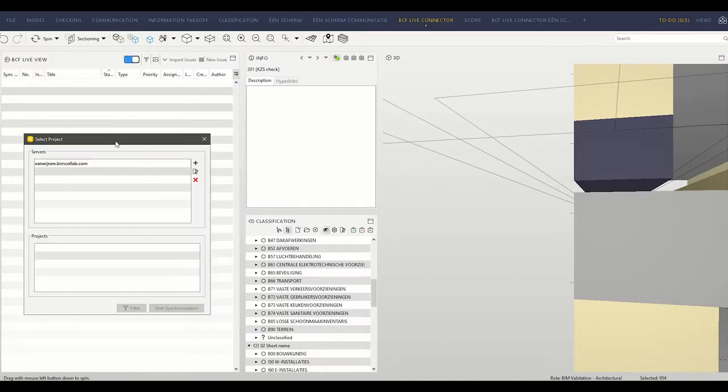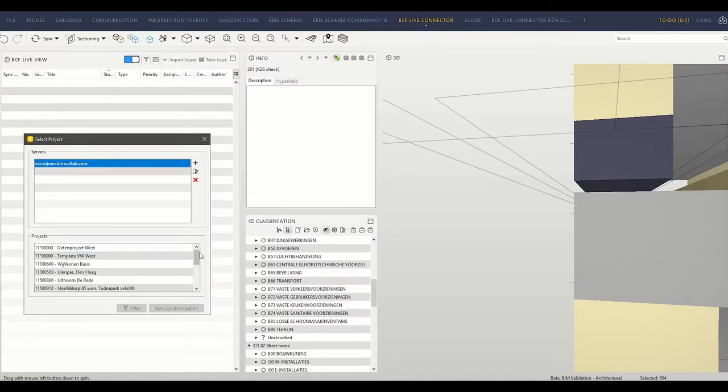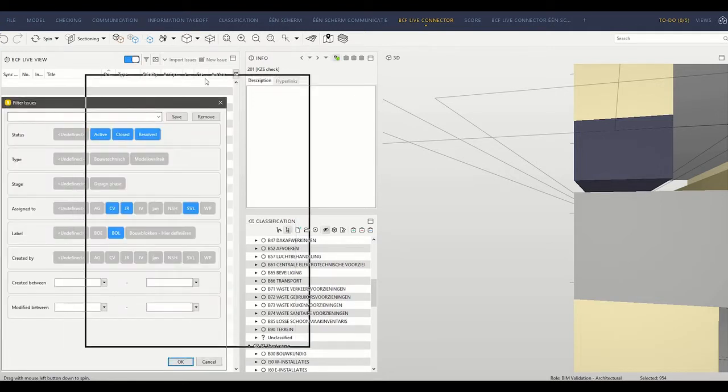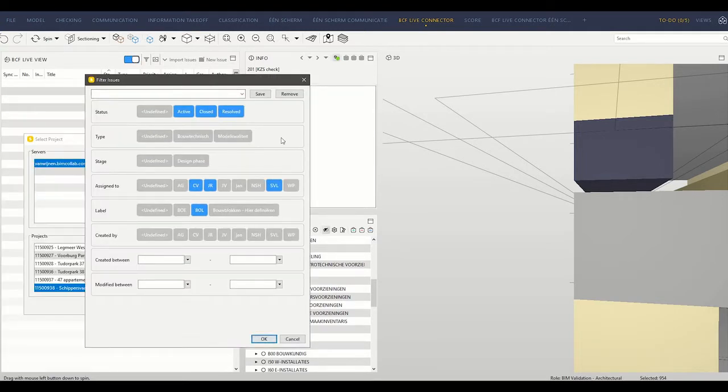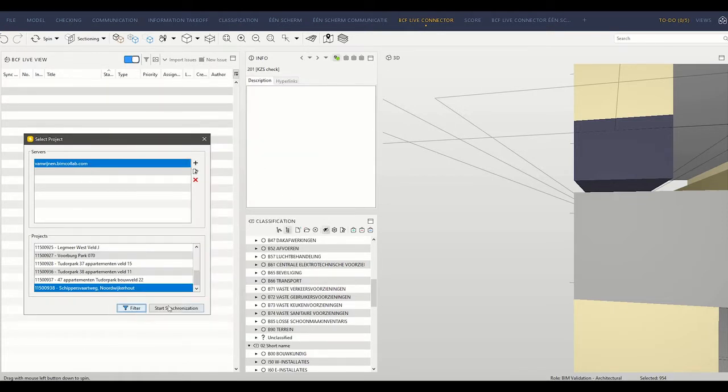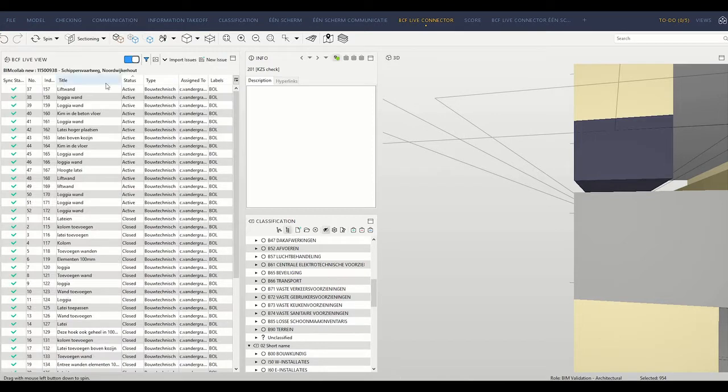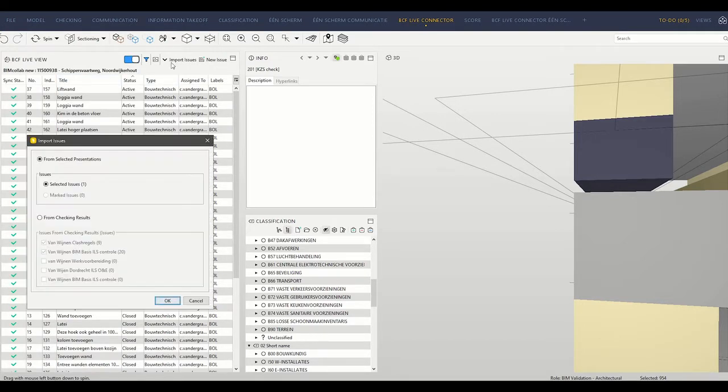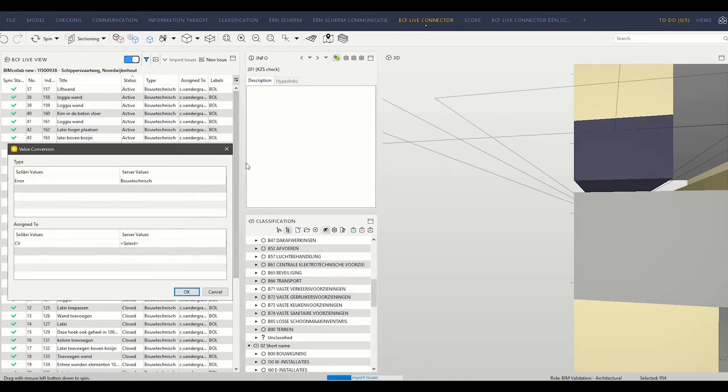Then we connect to the BCF server of BIM Collab, and start to filter the issues and synchronize them. So now these are the issues we have with the same supplier, and then we can add the issue to it. We have to do some value conversion, and it's done.